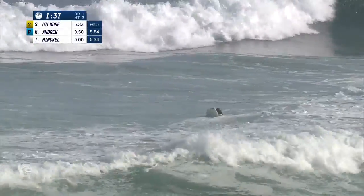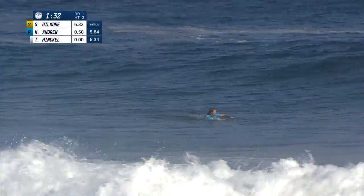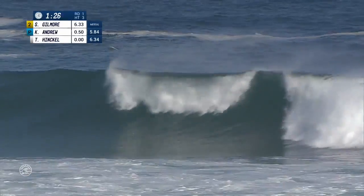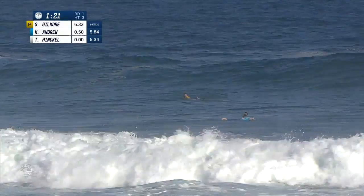Tough wave to surf. A lot of that energy pulling away. Really, the only opportunity was that final maneuver. And again, the lip was kind of pointed the opposite direction of where you wanted it. You want it kind of pointing at you. And once you put your board in that position, nothing is pushing back.